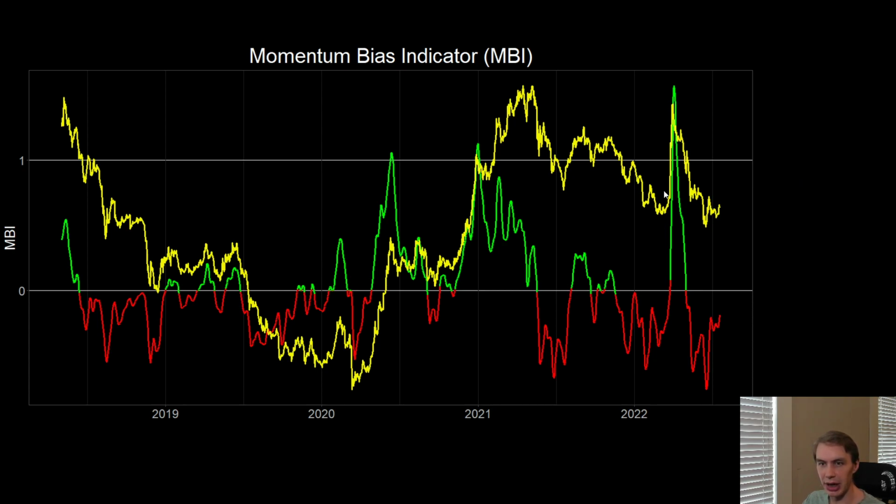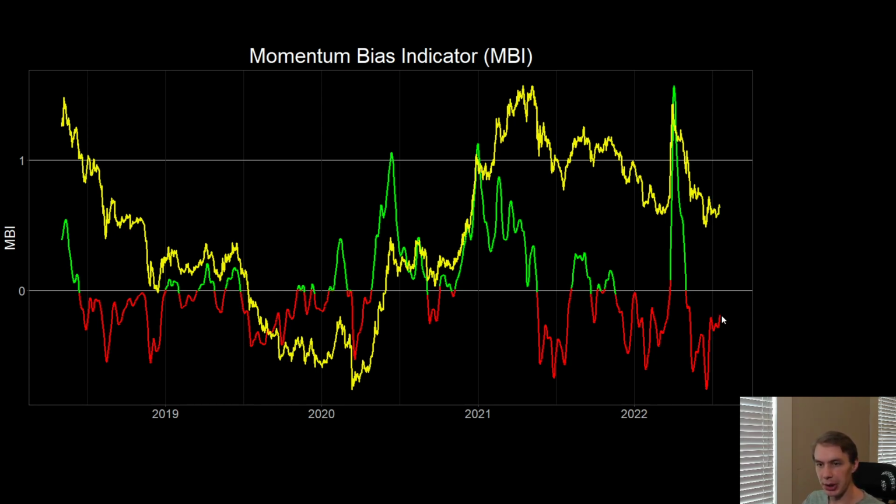this insane rally that we saw here, where price basically just went vertical. Tons of prevailing momentum in the asset there, but then that cooled off very quickly to reestablish a negative momentum bias somewhere around here, and then of course we saw a lot of downside ever since.